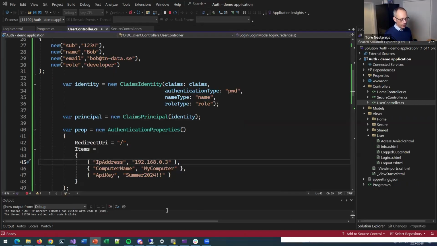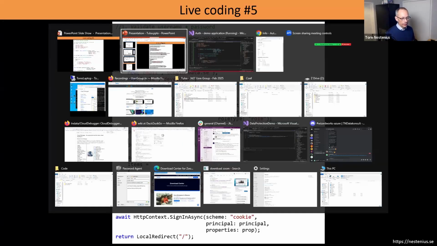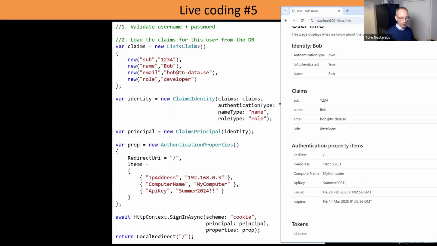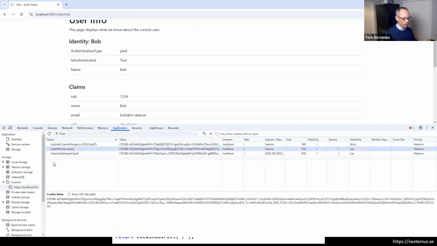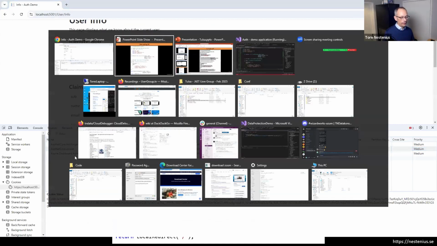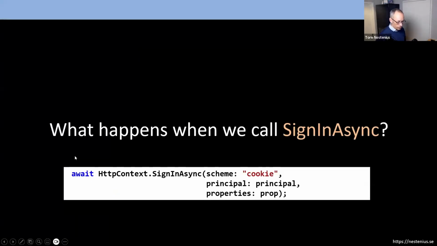We have created the authentication cookie, and if we want to, we can always go to the browser and look among the cookies here, and we have our authentication cookie. So that is good. But maybe first we need to ask ourselves, what happens when we do sign in async?